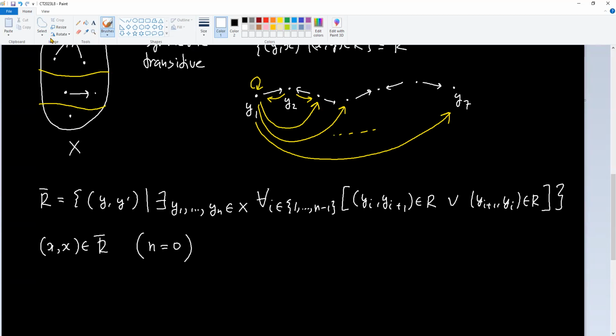Sorry, I forgot to add a clause here. And then I want to consider the case not n is 0, but n is 1. So I forgot to add here that the endpoints of my chain must match with my y and y prime. So y here must equal y1. So all of this together with y equaling y1, and y prime must equal yn.